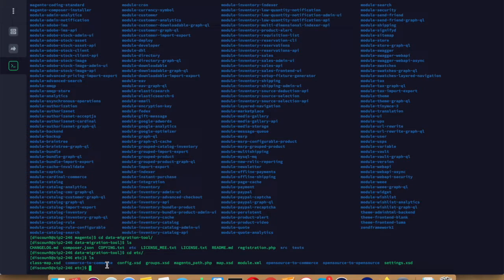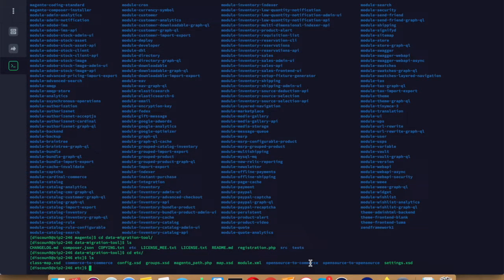Commerce to commerce means if your Magento 1 has an enterprise version of Magento and Magento 2 is also the enterprise or cloud version, then you can use this one, which is commerce to commerce. And this one is open source to commerce.